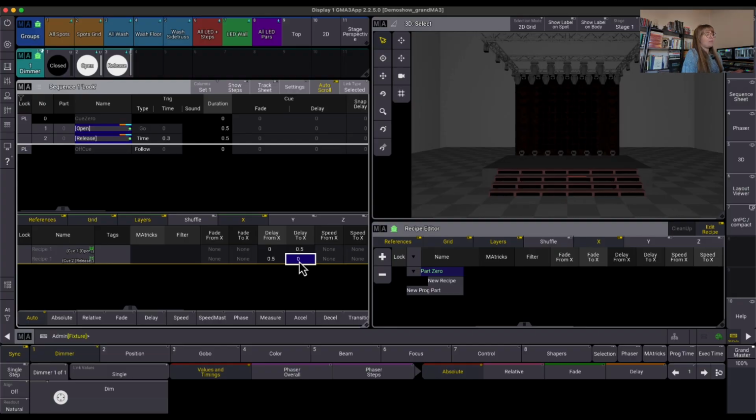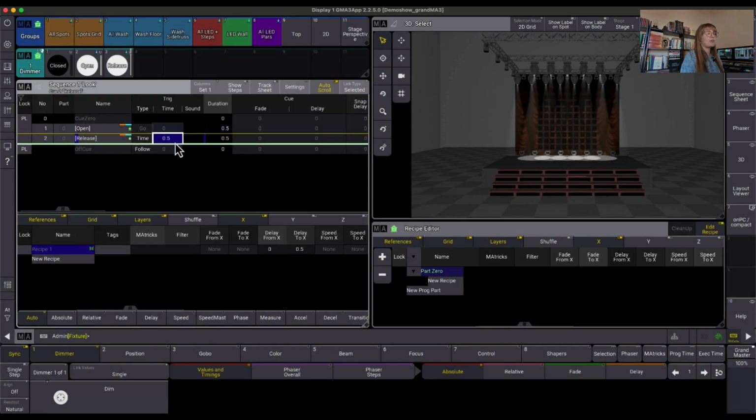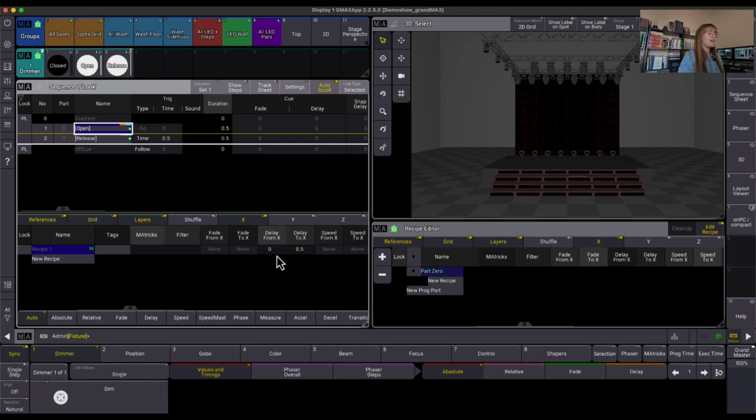It never even touched in the middle because the second cue is starting before the first cue is finishing. So if you actually want that first cue to complete, I'm going to set this to 0.5. And now it bounces in and out. Maybe you don't like the direction it bounces. It's as simple as saying, you're going to be 0.5 and you're going to be 0. And then you are going to be 0 and you are going to be 0.5. And you can see how quickly I was able to get these really simple, quick looks that can go with hits just by playing with the recipe lines here.